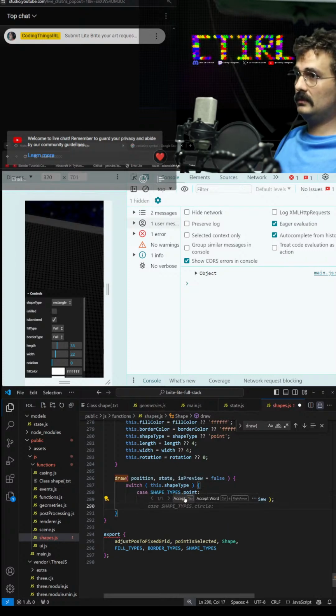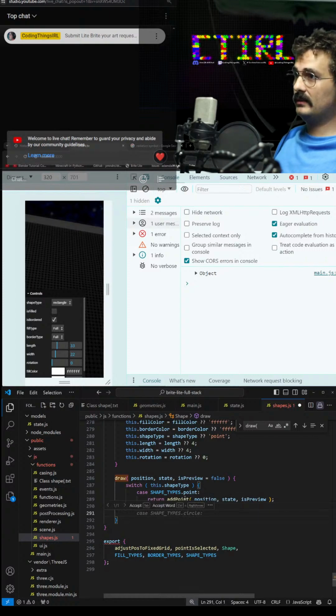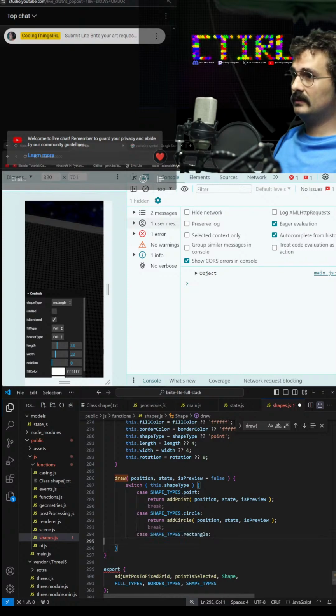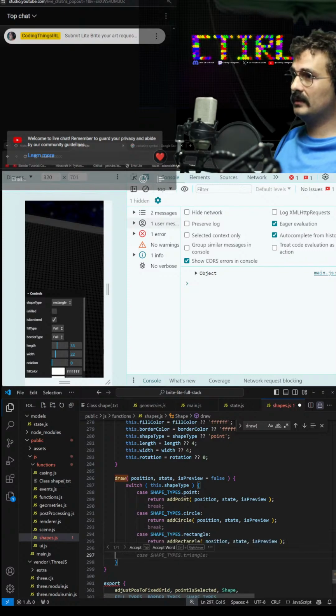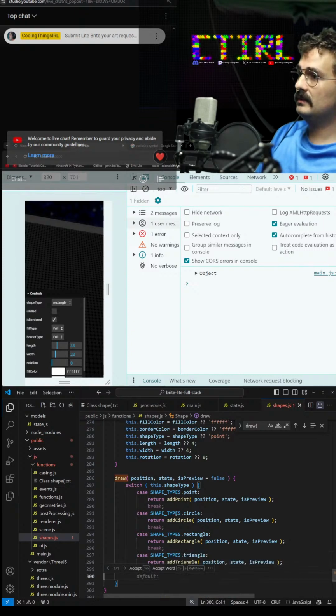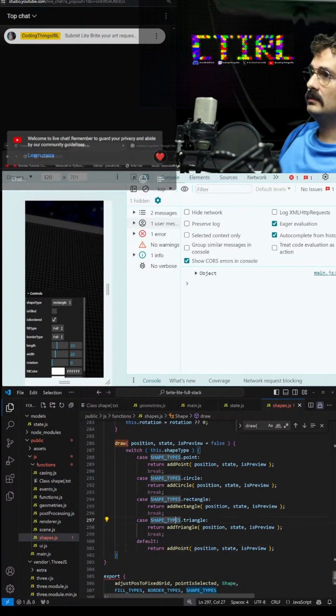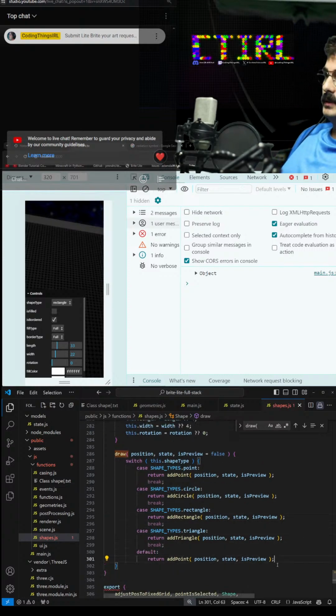Also, I believe we need a break for our switch statements to work properly. Very important, otherwise you might just fall on the default. But all right, that's our switch statement right there, just missing that.